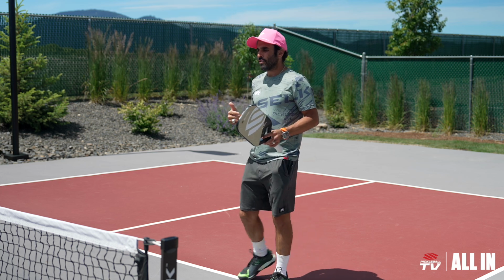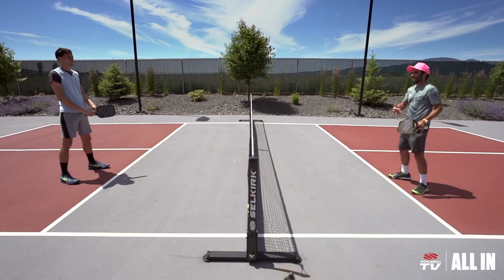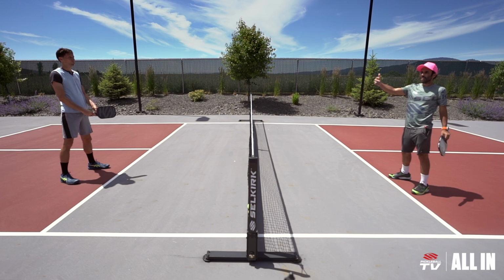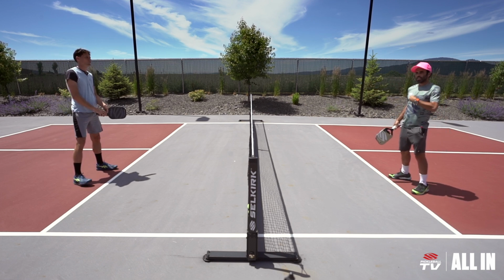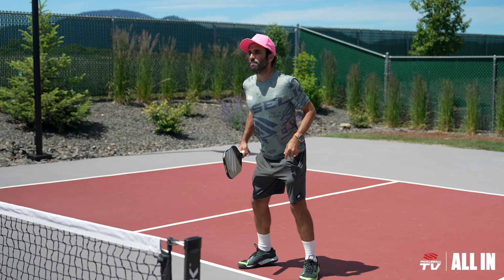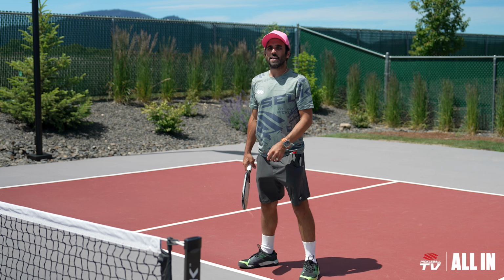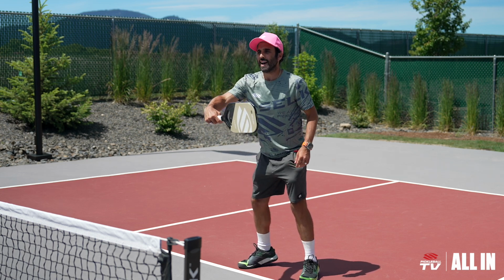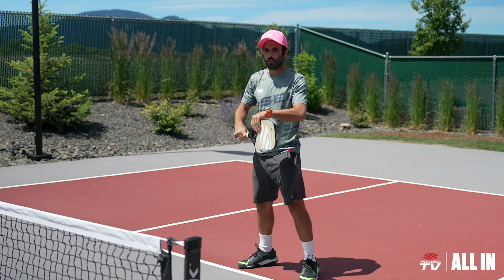So one of my favorite drills is two players at the kitchen. We're both at the kitchen line, doing volleys. It's not taking backswings. I'm not trying to kill my partner. What I'm trying to do is take the middle of my chest, I call this the bullseye, and push it forward. I'm sticking my butt out, pushing my chest forward. By doing that, you'll notice your heels come up. By doing that also, as I'm volleying, I just have to punch forward. It's like taking your fist and going forward with the paddle.